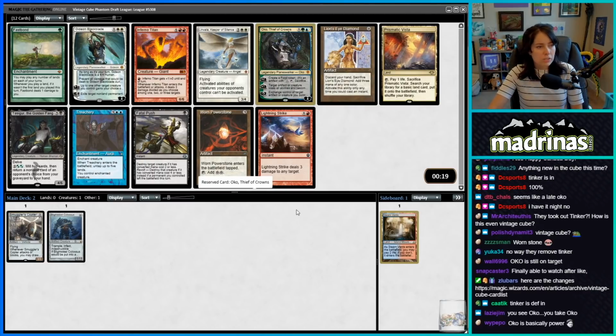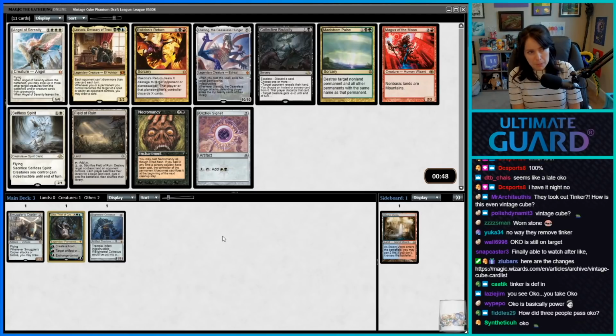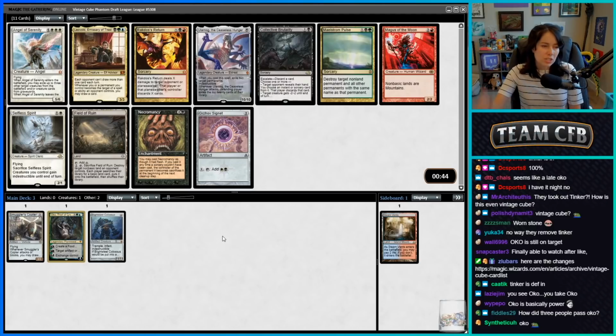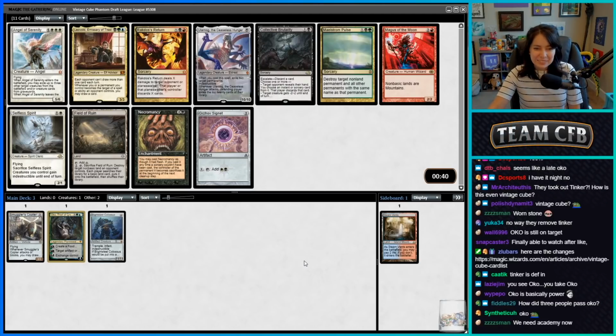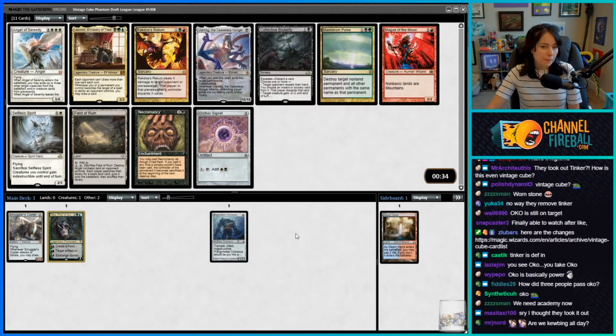You kind of see Oko and you just take Oko. I think we should just take this now, especially because we got the Steam Vents. We should probably be just Sultai, I think. With Leovold, we can just take Sultai and then hose all the people who take the draw sevens. We need Academy now. There's a pretty good chance we're not playing the Blightsteel anymore. Let me move him over a little bit.